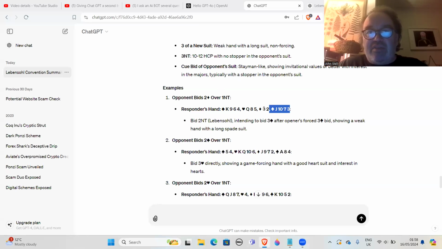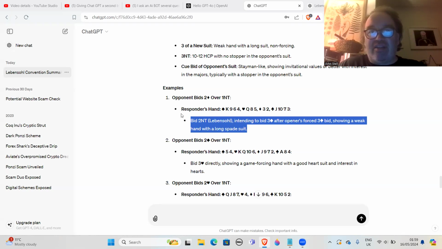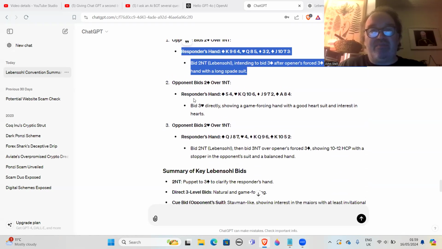With this hand, you wouldn't use lebensohl. You don't have a long suit. You would either just bid. Me personally, I would potentially bid double as takeout, but what they're saying is you can't double because that's penalties. So here you might just bid 2 spades, okay, with a 6 count, thinking I don't want them to play in 2 diamonds, let's play in 2 spades. But here you're bidding 2 no trumps, and now you're going to 3 spades. So now you've gone up another level. You don't want to do that. So that's just wrong, okay? That is wrong. You don't have a long suit. You're going up to a higher level. You don't want to do that.